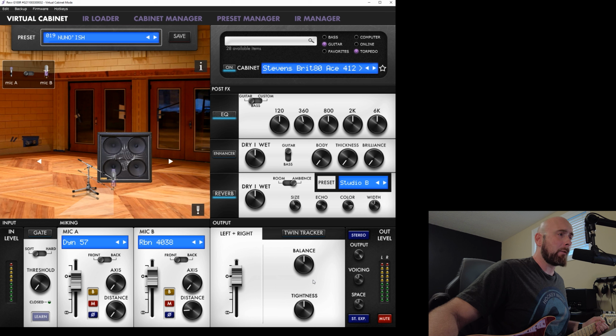I don't have the twin tracker on for this. I do have the Studio B reverb set to ambience mode, dry wet at 50%, size at 40%, echo at 27%, color at 84%, and width at 50%.